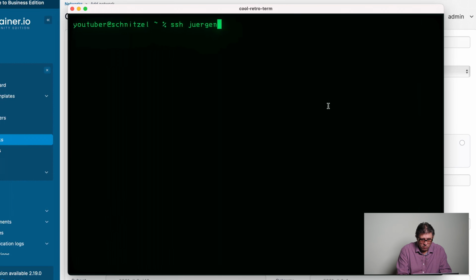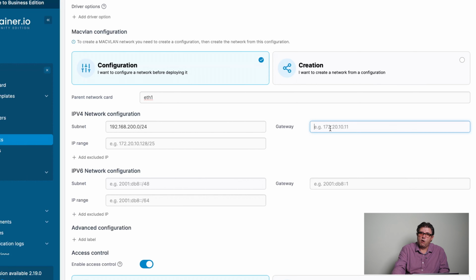Now, from our earlier plannings, we know the IPv4 network configuration. First, the entire subnet in which our container host sits, our Synology in this case, that is 192.168.200.0/24. Your mileage will certainly vary, so please adjust this to the subnet which you are actually using. Now the gateway address, as I said earlier, where is the exit? That is basically the LAN side of your router, the LAN address of your router, which is in my case 192.168.200.1. Also here you need to adjust it to what you have. Otherwise this will not work.